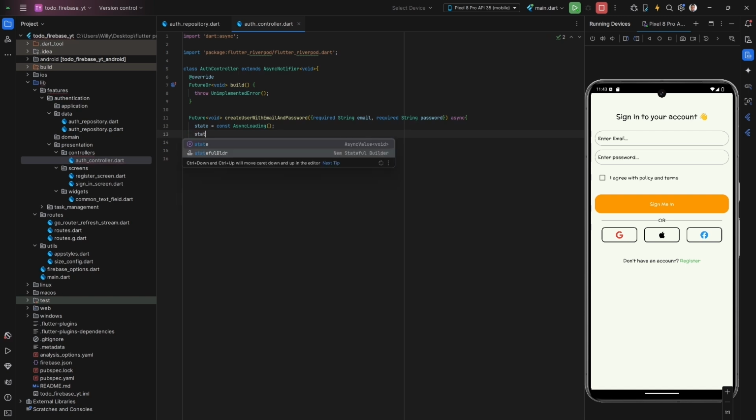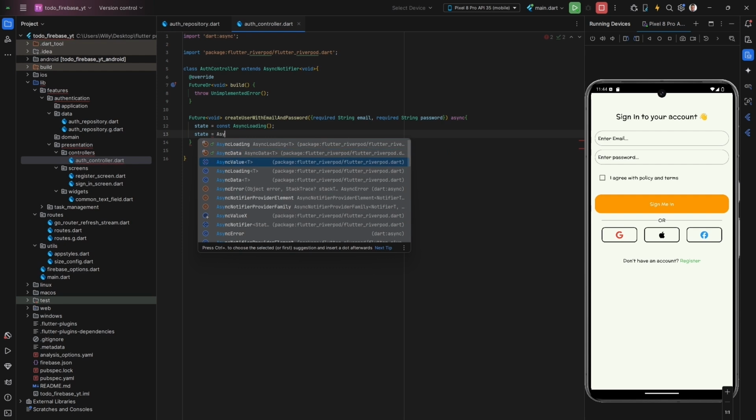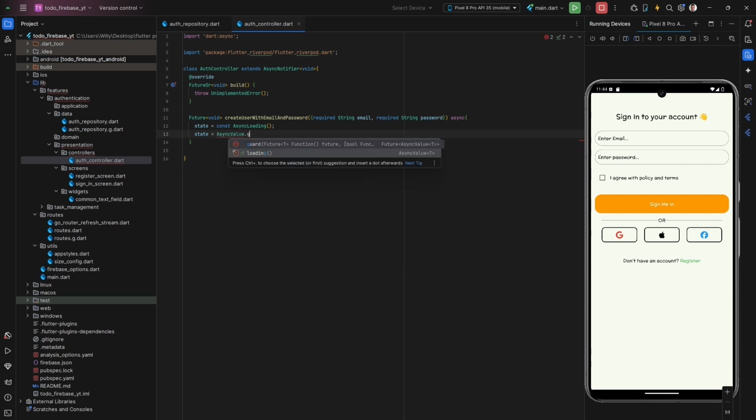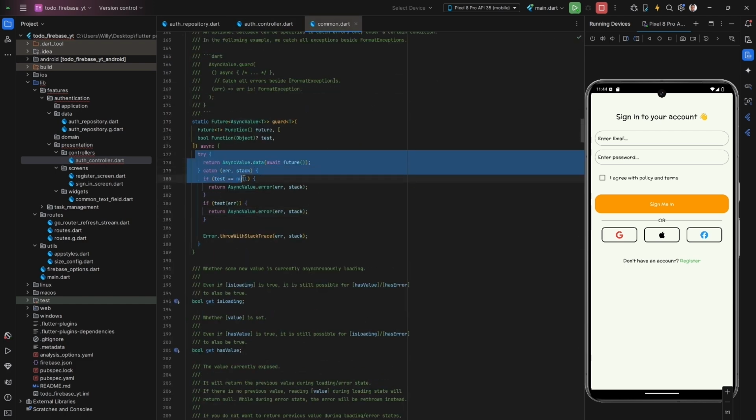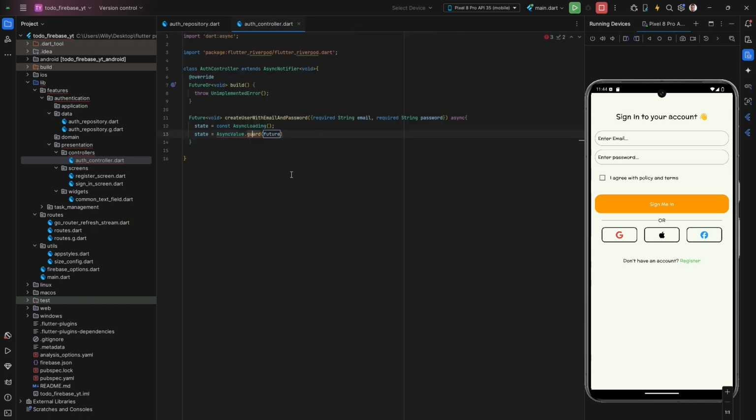and then we can update the state again. So state is equals to AsyncValue.guard. So this guard, if you go to implementation, has a try and catch, so it's going to work on error handling for us. Inside of this guard, it gives us a closure. We are going to use ref.read.